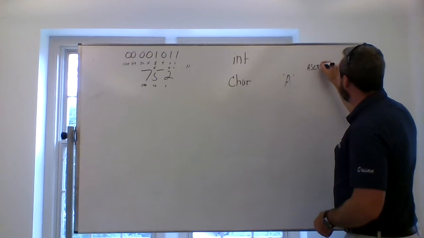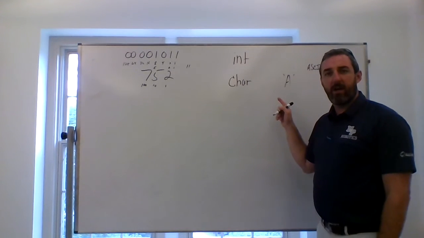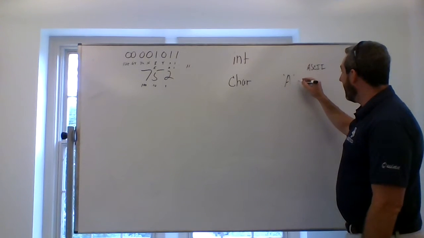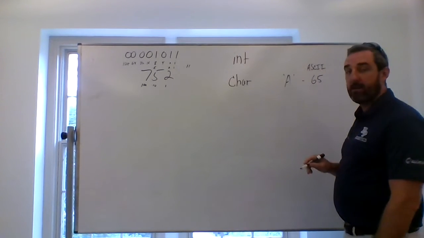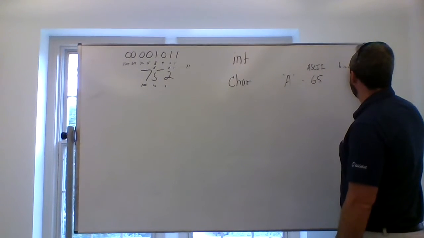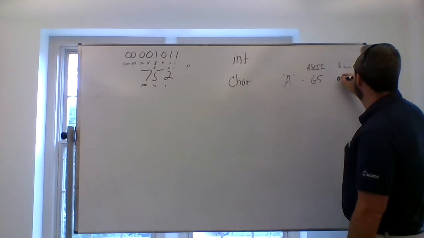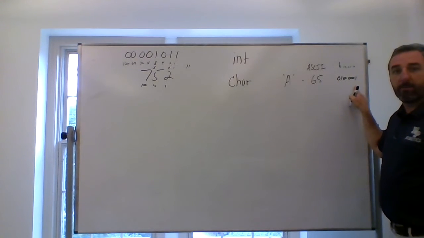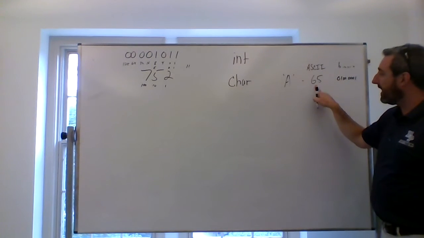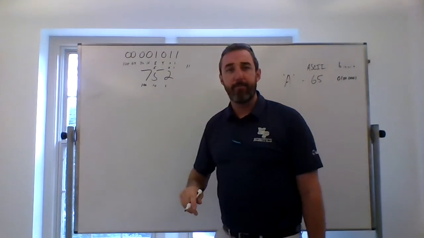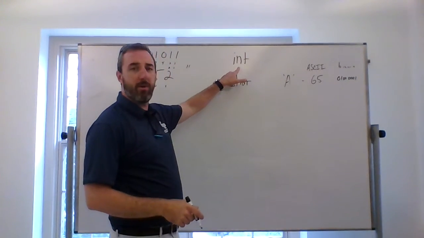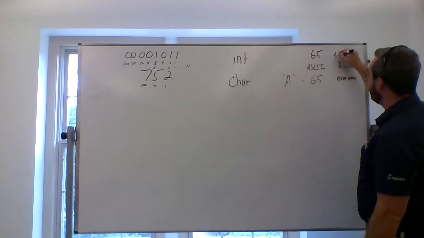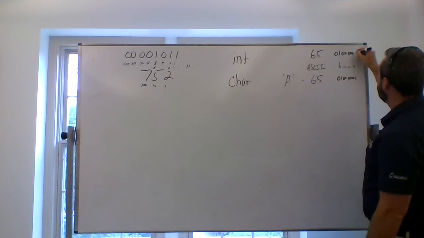So the ASCII table assigns certain numbers to all the symbols that we might want to represent. So, for example, A is the number 65 in ASCII, which if we went down to binary would be 0, 1, 0, 0, 0, 0, 0, 1. So we get that binary, which turns into a 65, which we then translate into an A. But the problem is, if ints store numbers, I could also store the integer 65, which would be the binary 0, 1, 0, 0, 0, 0, 0, 1.